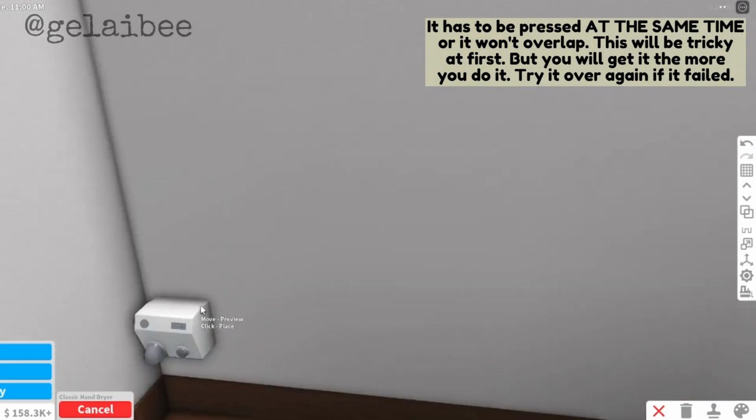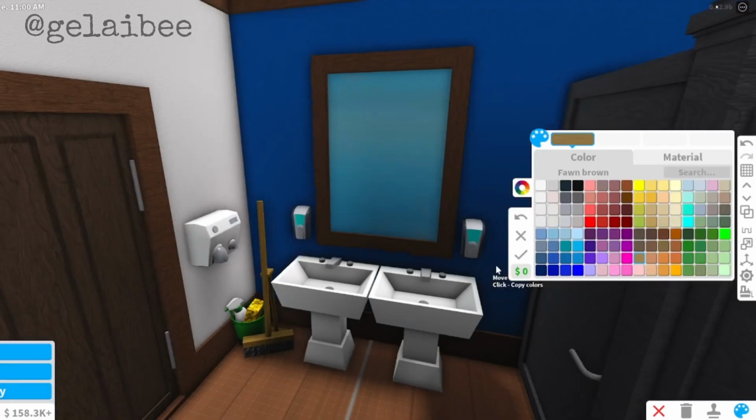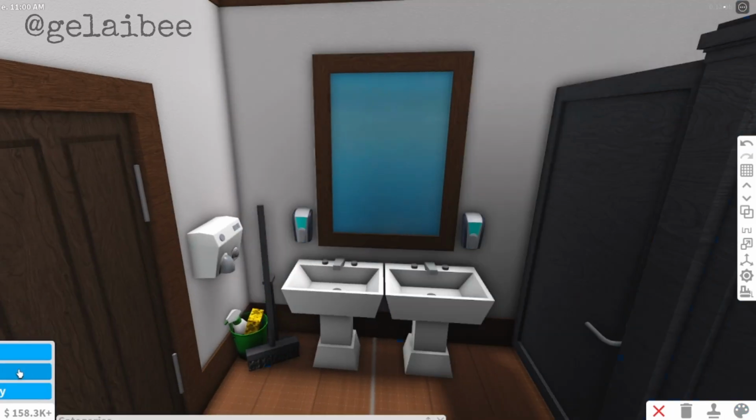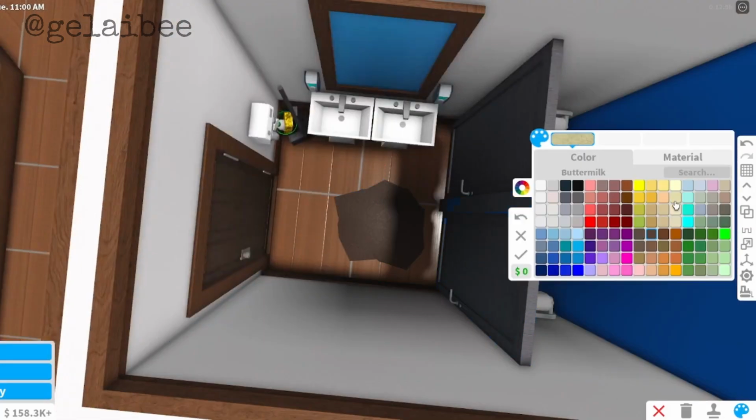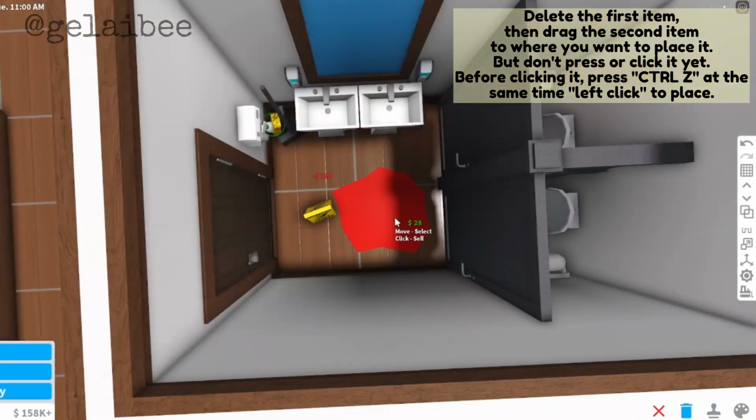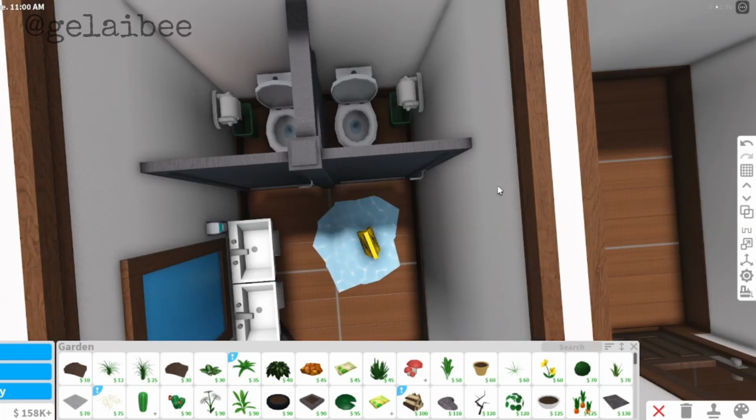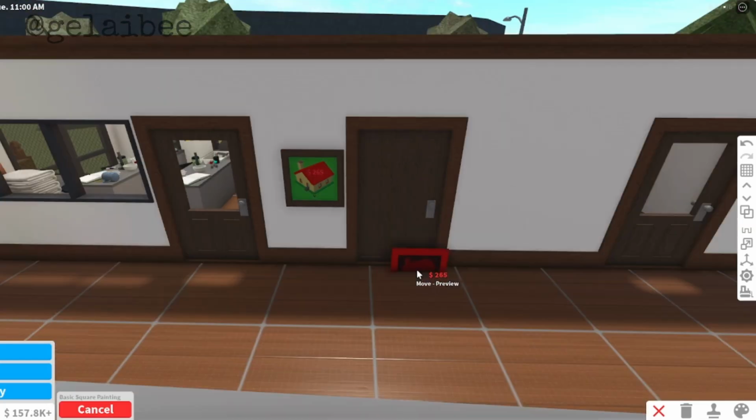And I also placed the cleaning supplies on the corner side. I like to add some stuff going on, so I will use this dirt pile and make it look like water. And so we have a water pile over here and place a wet floor sign above. I think it adds a bit of realism to a build.